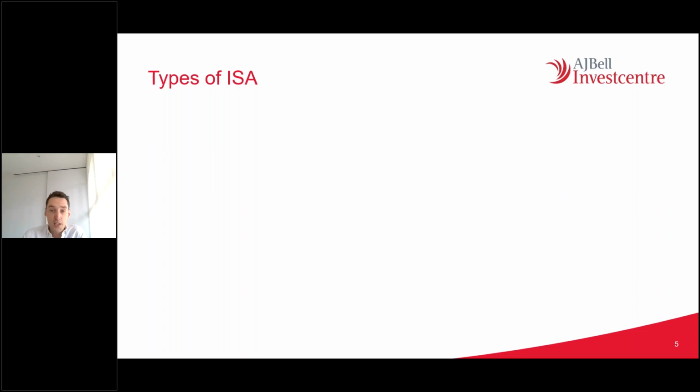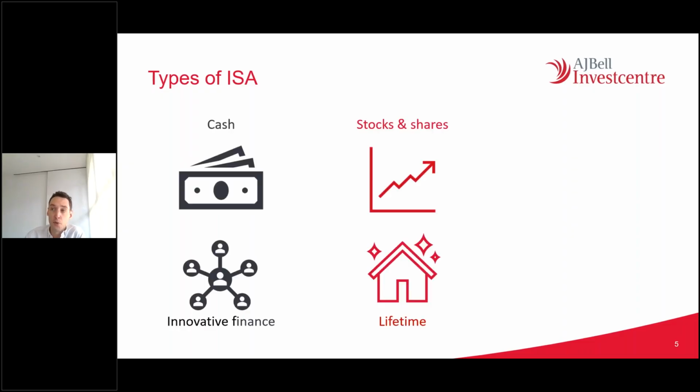So just a bit of the history of ISAs. We've had them since 1999 now, so over 25 years of ISAs. Initially introduced as two types, being cash and the investment stocks and shares one. And over the years, we've had different developments within that as well. So currently there's 4 types of ISAs available. So cash ISAs, essentially just a savings account with a bank or building society, but any of that interest that's generated there will be free of tax.